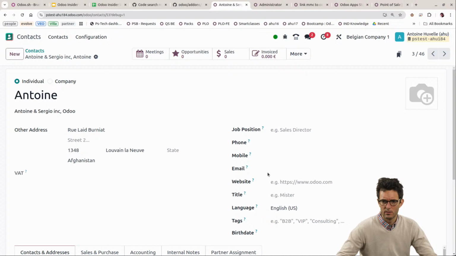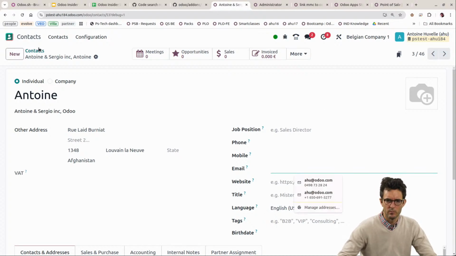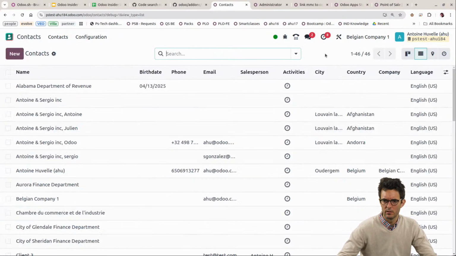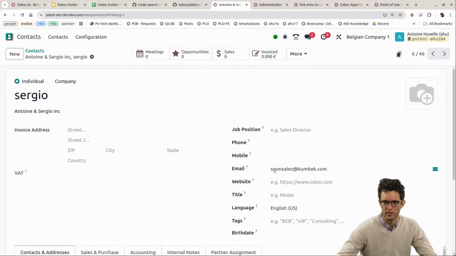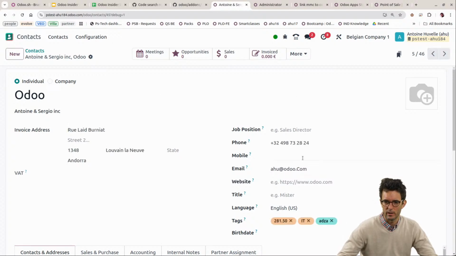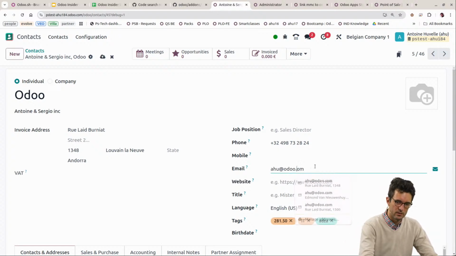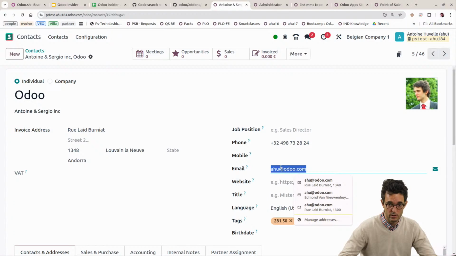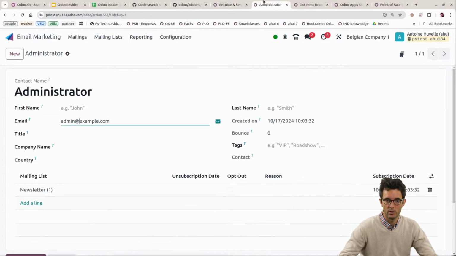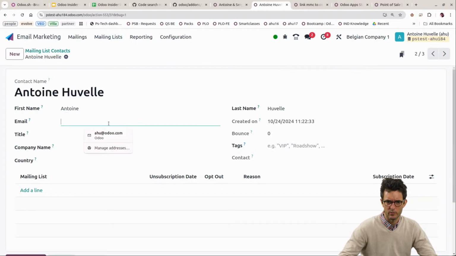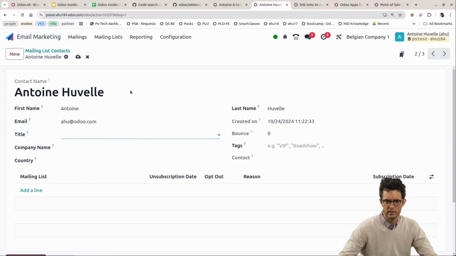Let's find, all right. I don't have any email here, but I must have a few emails with AHU. Okay, I have Sergio here. That's somebody that was there, I suppose, last time. Or I can reuse my email address. We could also have a look at something like going lowercase first, because that is also something that would be problematic. So we have admin, do we have another one in the mass mailing contacts here? Yeah, perfect. Email. Let's change that.